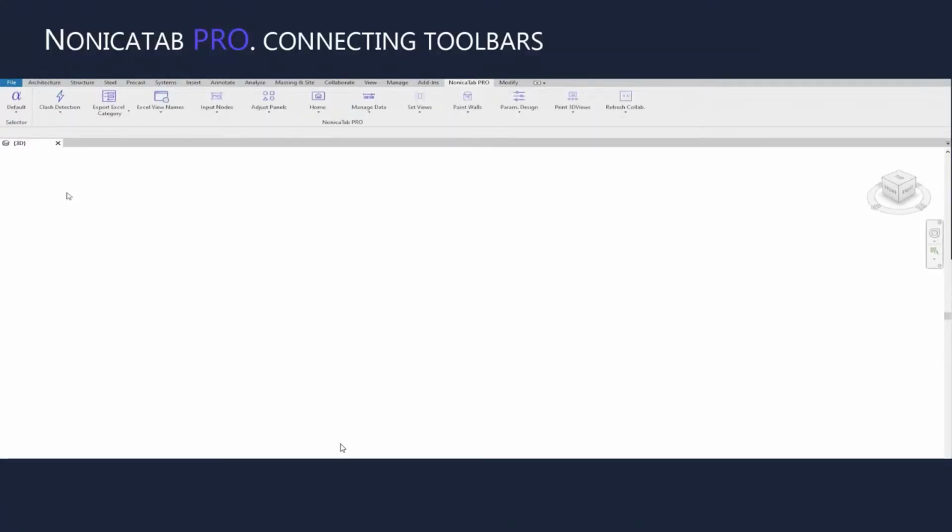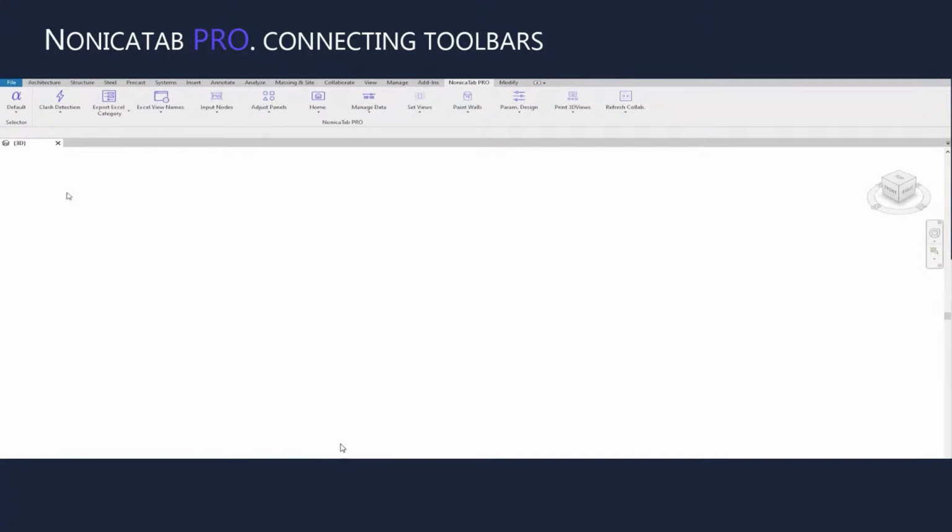But then we realized that some companies we were working with had large teams, and they didn't want to be exporting and importing their buttons every time they want to update their toolbars. So if they, for example, wanted to make an update in a Dynamo script in the toolbar, they didn't want to say to every user, please import. So we created a way to push changes remotely from an admin computer. And this is done through OneDrive or Dropbox, through any cloud service that has a desktop app.